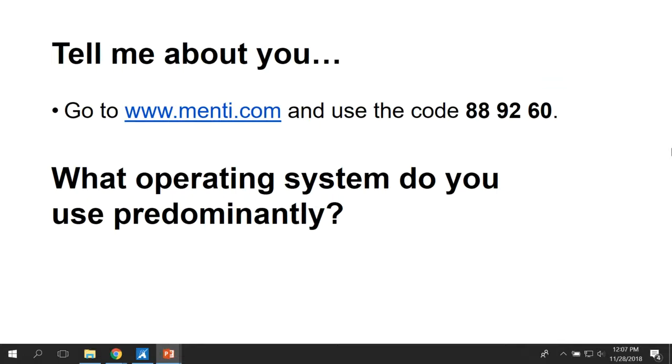Okay, so I'd like to gauge a little bit what kind of systems, operating systems, you are all using. So if you could take a moment to go to www.menti.com and put in this code 889260 and just answer the question, what operating system do you use predominantly?